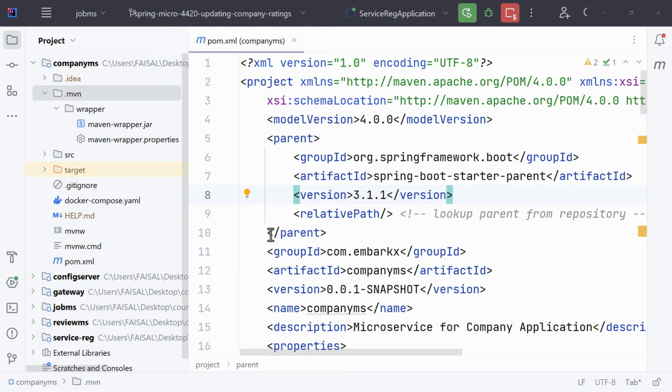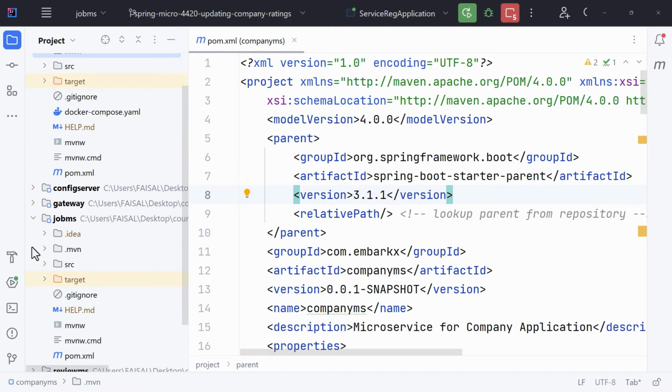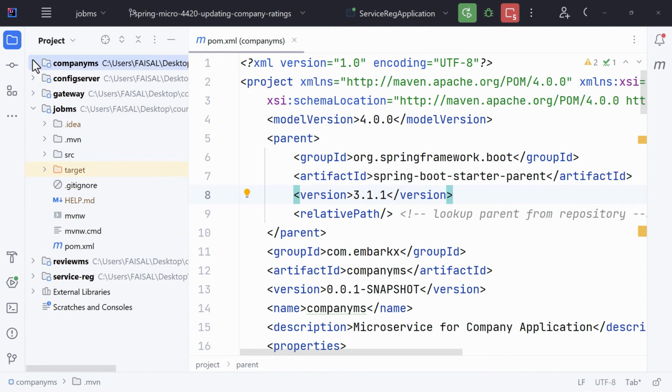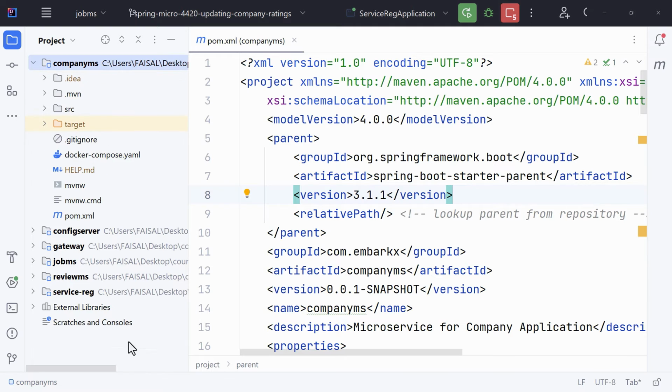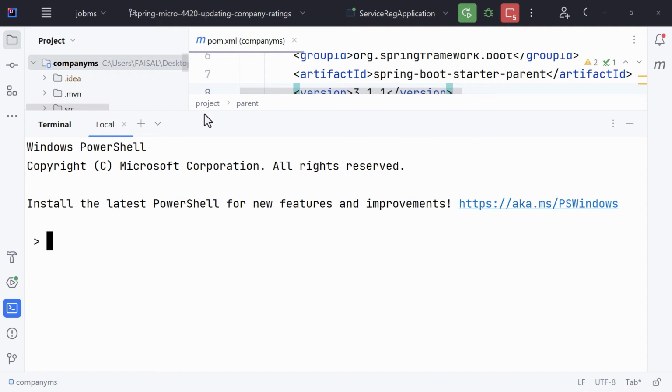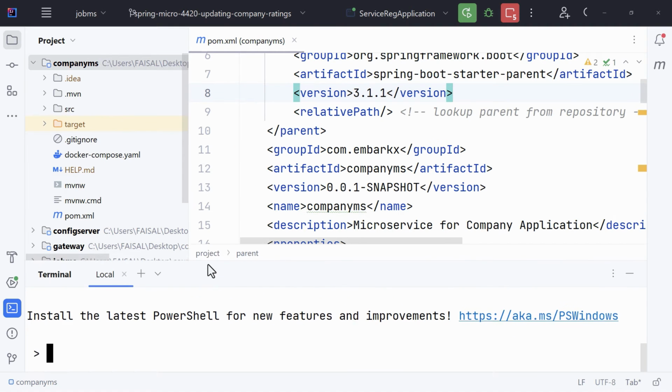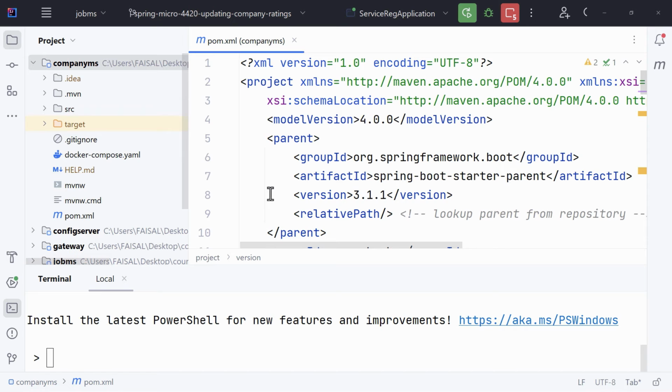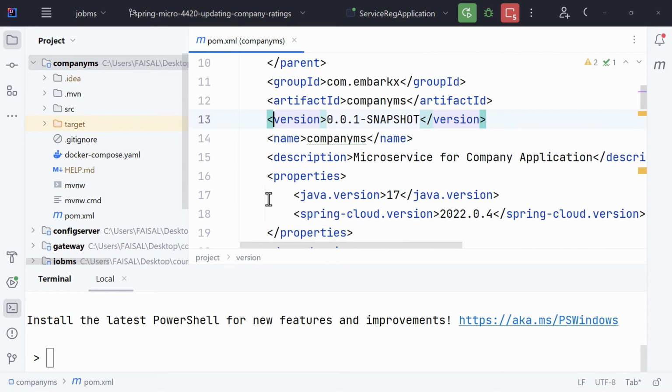Now let us start talking about how you can create a package or a jar file. We are going to create a jar file for, let's say, company microservice. So I will open up the terminal from here. This is the inbuilt terminal within IntelliJ. Here, I don't need to make any changes in pom.xml because I'm creating a jar file.